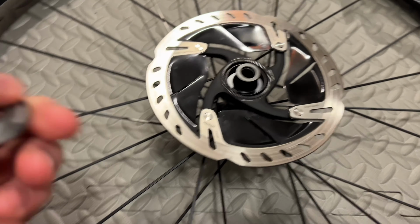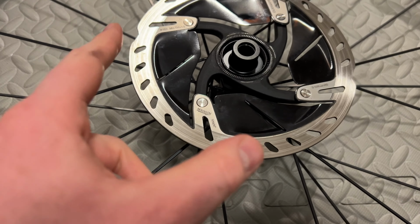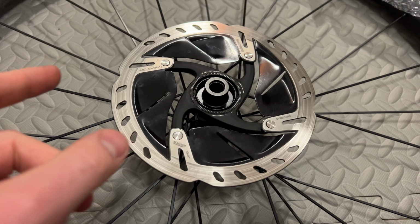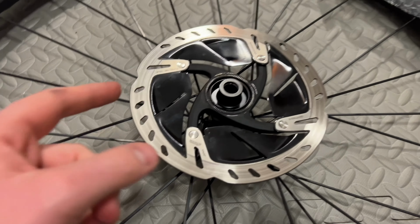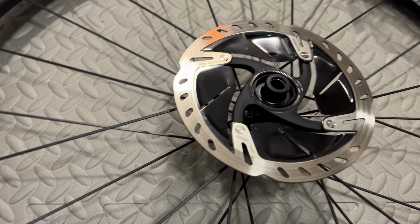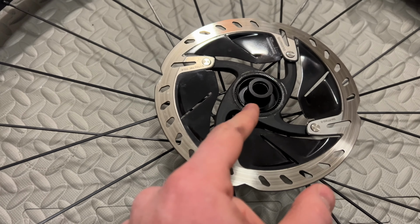Because of the part shortage at the moment, I really struggled to get hold of discs for my bike. I've got a 160 at the front and a 140 at the back, and I had to get the 140 off a chap off Facebook, and I think that was about 45 quid for a second-hand disc. I think retail on these Dura-Ace discs is 55, something like that. And then to get the front disc, the 160, I had to buy two on eBay, and that was about 110 quid for the pair. So I'm going to flog the other one in a bit to get some of my money back.